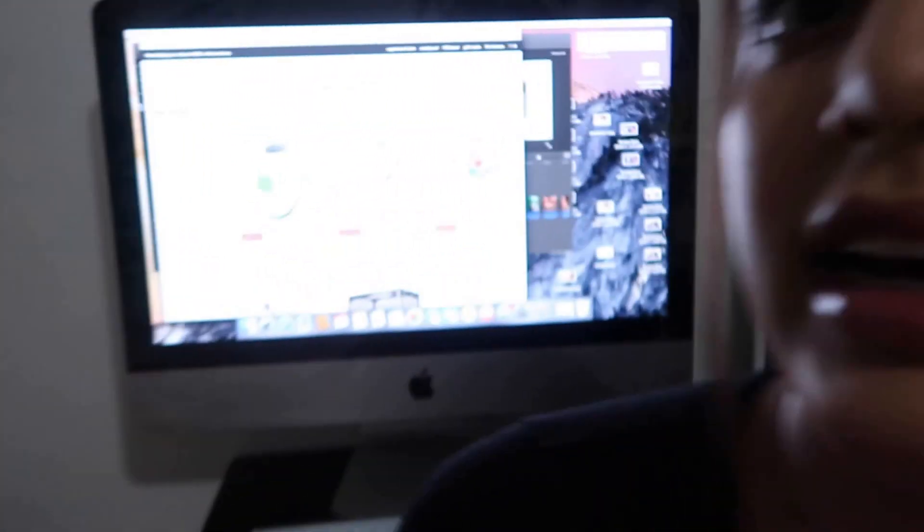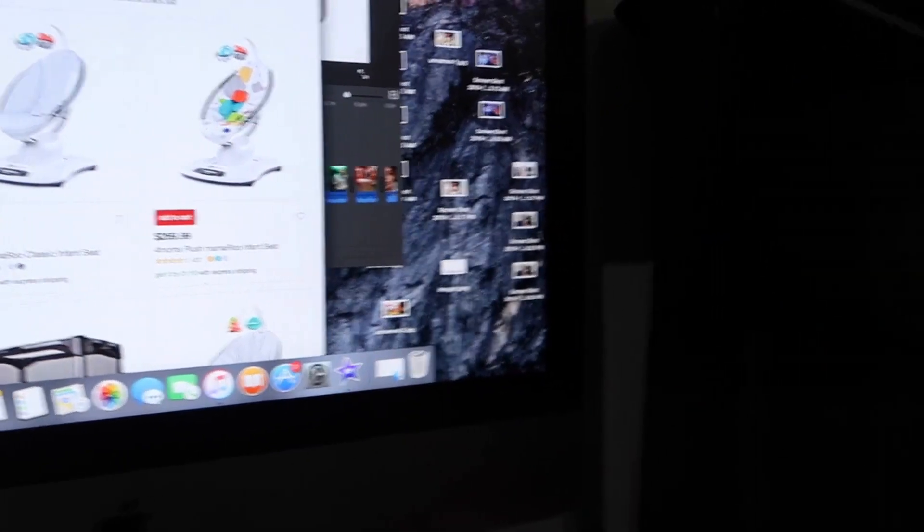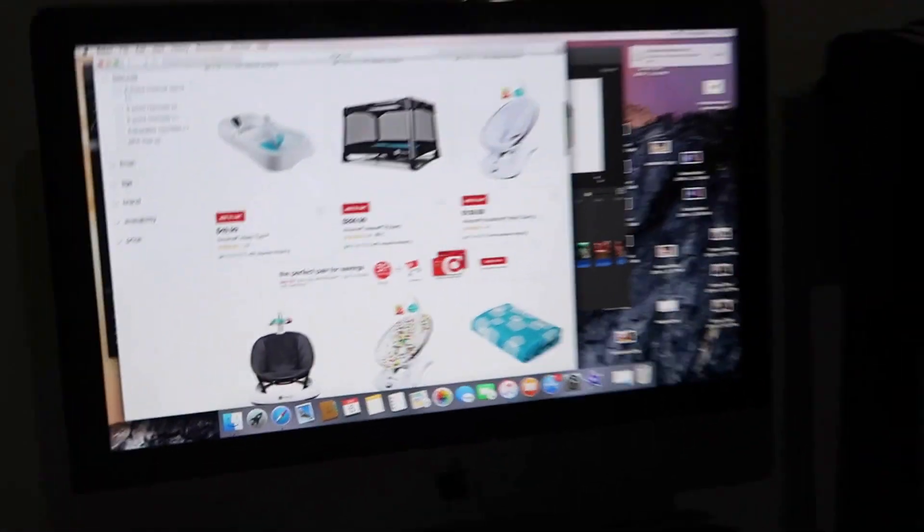I don't think even if I had the extra $30 I would pay again, because the plush gets dirty so fast — it catches so much dust. The classic would be so much cleaner. If I could go back, I wouldn't get the 4moms classic either, which is $239.99. I would get the 4moms rockaRoo infant swing, which goes for $159.99 — a huge difference.